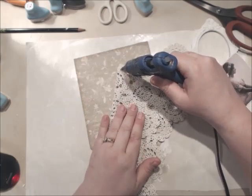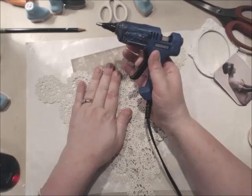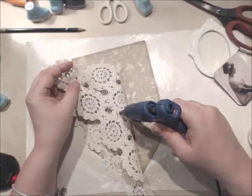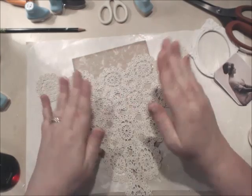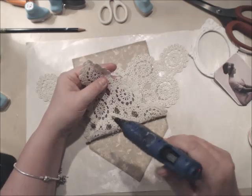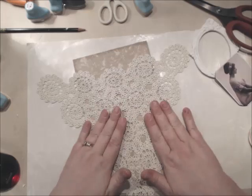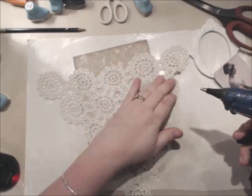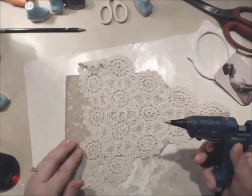And you don't want to get over crazy with your hot glue. You just want just enough to do the job, just like that. You can do it just like that, because you're not going to be using all of the doily. There we go. Okay, now right here on the edges though, I would put a little bit more. I'm just going to lay that down like that.